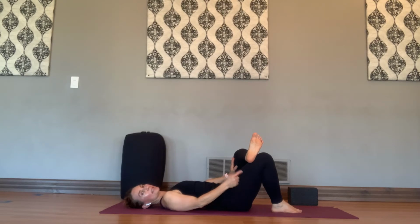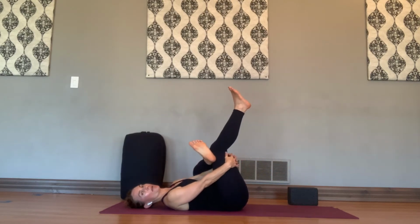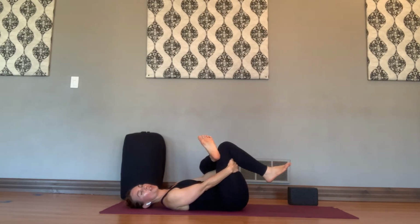Once again, you're welcome to stay right foot on the floor, or right foot comes off the floor, left hand between the thighs, hands clasped behind the right thigh, pulling it towards you as the left knee and tail lengthen away. Watch out for any discomfort around the left knee. If you feel that, please back off. Return the right foot to the floor. Keep your shoulders and head resting, the breath slow and steady.